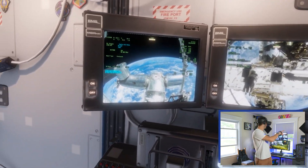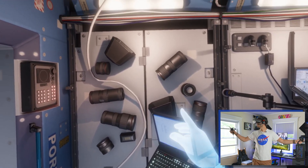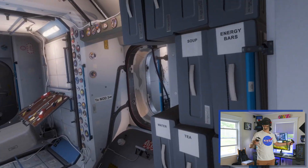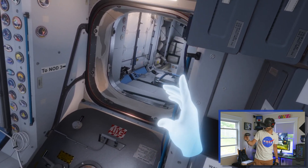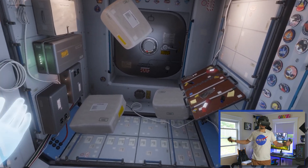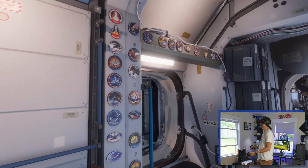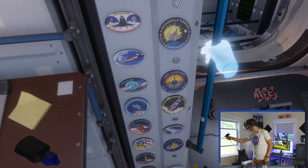This area is for operating the robots — the Canadian arm. They use it to get cargo that arrives here in different configurations. I wish I could take one of those lenses for my videos! Let's keep going because this is my favorite part — not just the kitchen, but because of what's over there too. There's the table — why a table in space when there's no gravity? They said it's to create a sense of community, because you stay here for months with the same people, and it could get a little crazy.